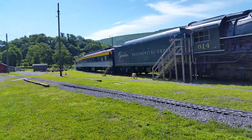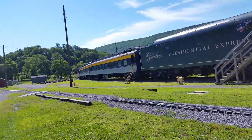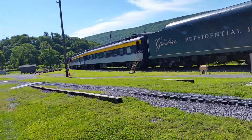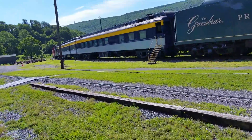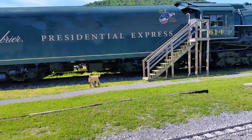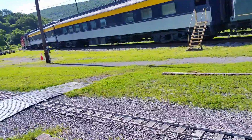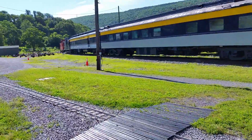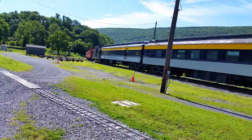One with no number. I should have done this yesterday when I was at the Virginia Museum of Transportation, giving you kind of a walking tour of it. But like I said again, Greenbrier Presidential Express. This is West Virginia, Wild and Wonderful, up there at the top. And actually we could have entered into West Virginia right now, and I just don't know, I keep saying Virginia, but it could be West Virginia.